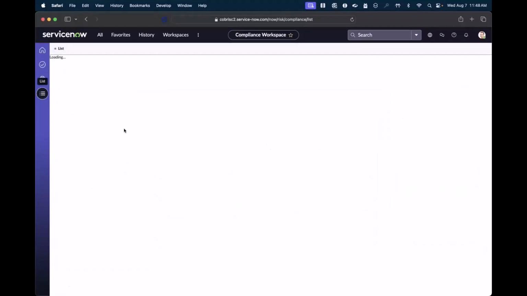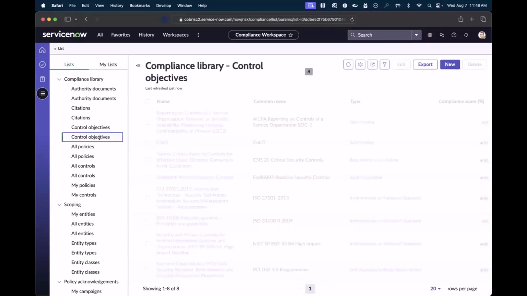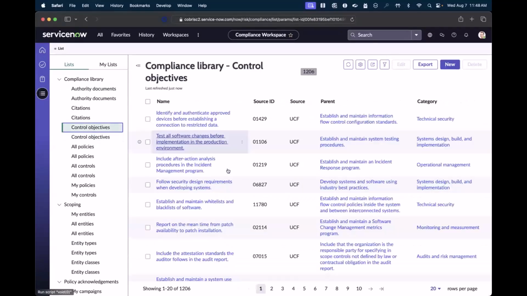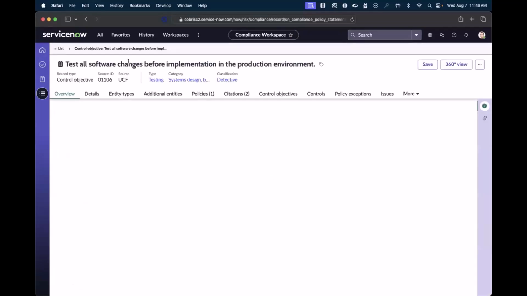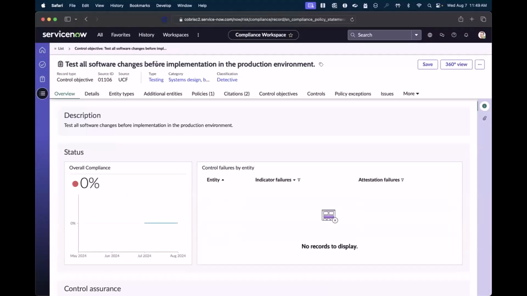So let's go into my control objectives. I'm trying to find one that I've already set up so that it doesn't take time. If you are not familiar with IRM, integrated risk management has authoritative documents that have control objectives, which then have controls to manage whether or not you are compliant with the control objective.